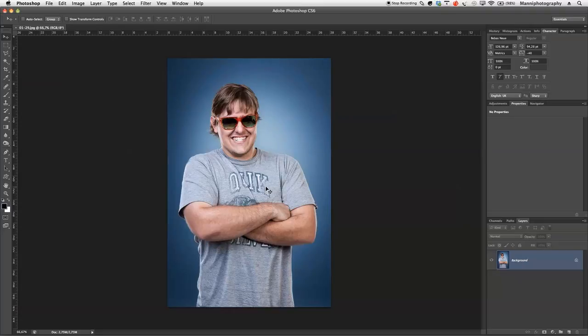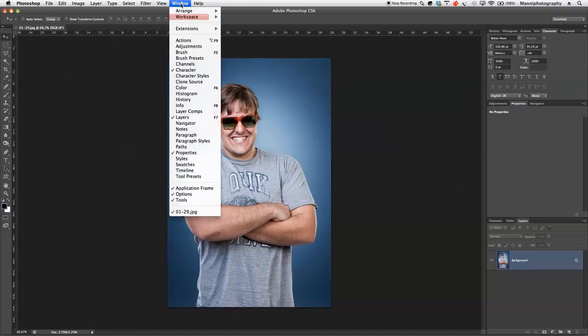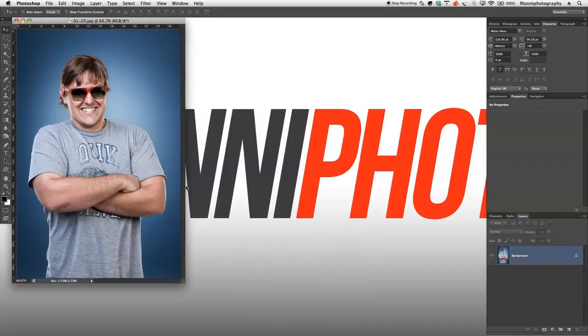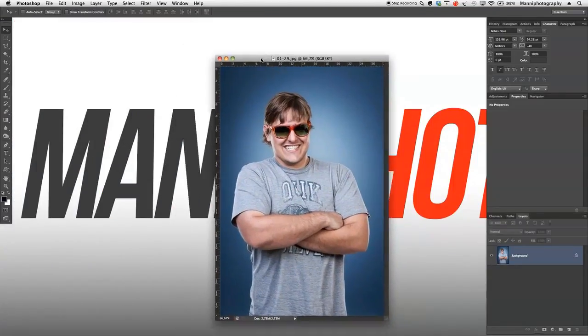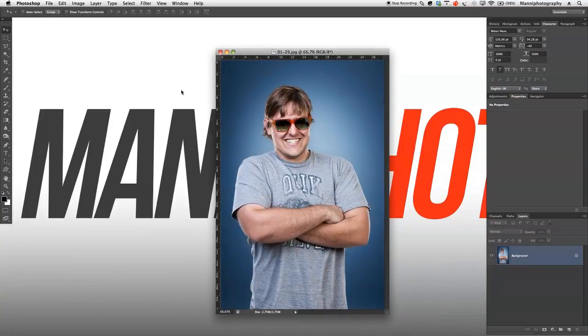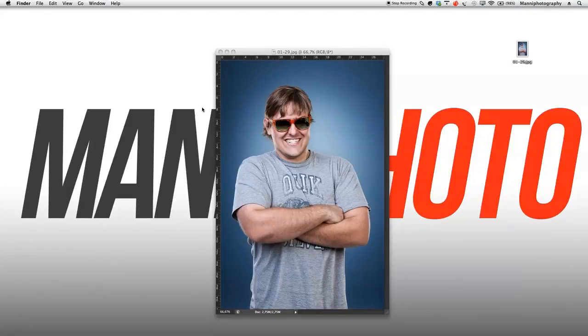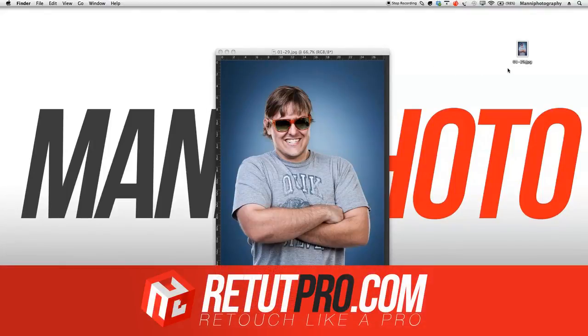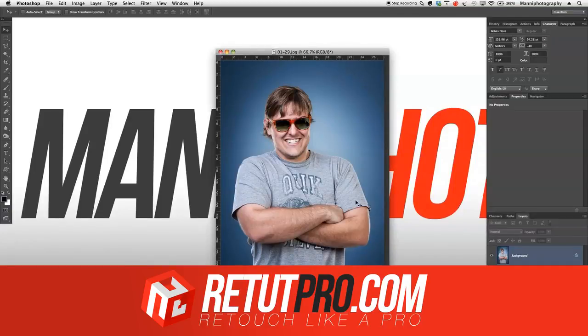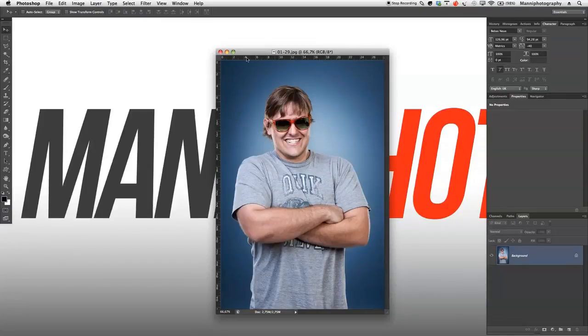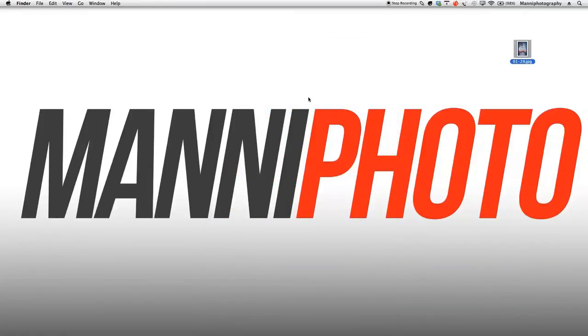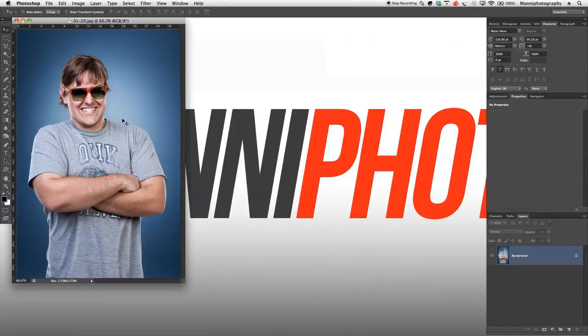So one huge tip that I can give you right away is go back to Window here to the top and just hit application frame, and that will go away and you will always have your canvas just in a small frame here. If you tap onto your background you will directly get into your desktop, and like you guys can see also over here now I do have this image, so I can just drag this image now into Photoshop, and obviously this is open already on a canvas here so it won't open again, but I can escape this and go like you saw now, just tap onto the desktop, drag this into Photoshop and directly we'll have this opened here as a new canvas.